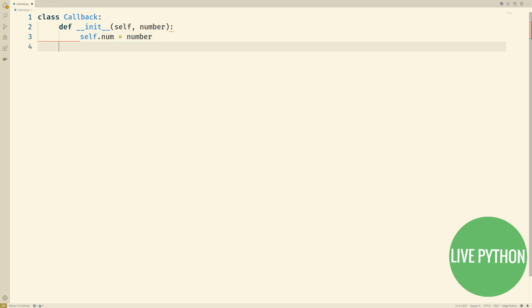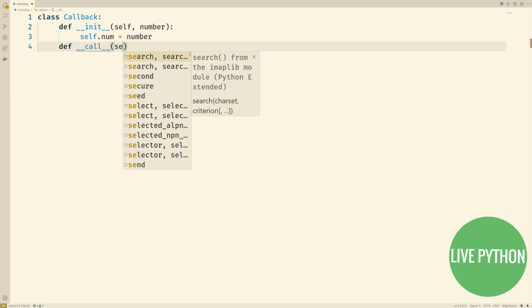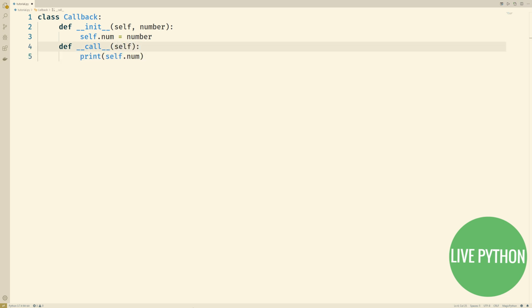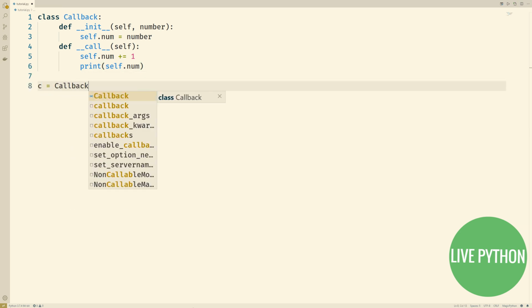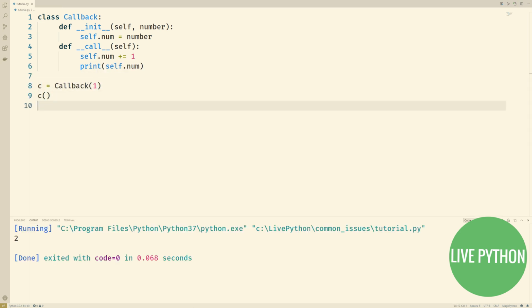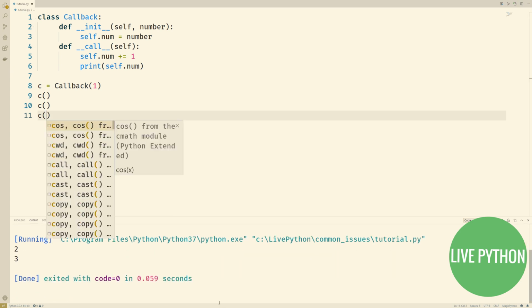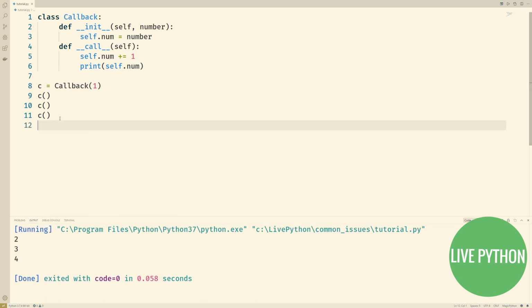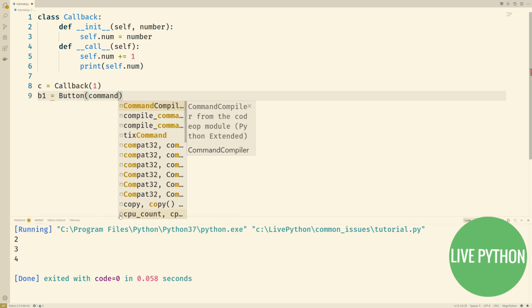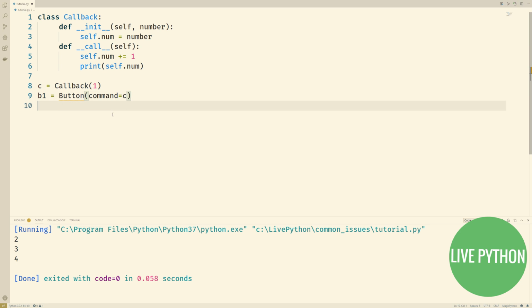Note that this is different from calling the class which creates the instance in the first place. This is typically used to create callbacks, importantly, where state is retained, as demonstrated here. They're often used when writing graphical user interfaces. For example, you can assign the callback to a button. Other operators which are overloaded include __enter__ and __exit__ to create a context manager, and __iter__ to create an instance that supports iteration. But those will be covered in dedicated tutorials.